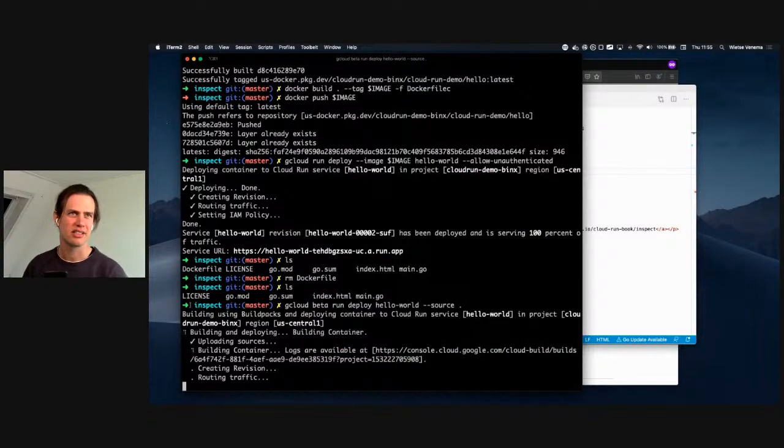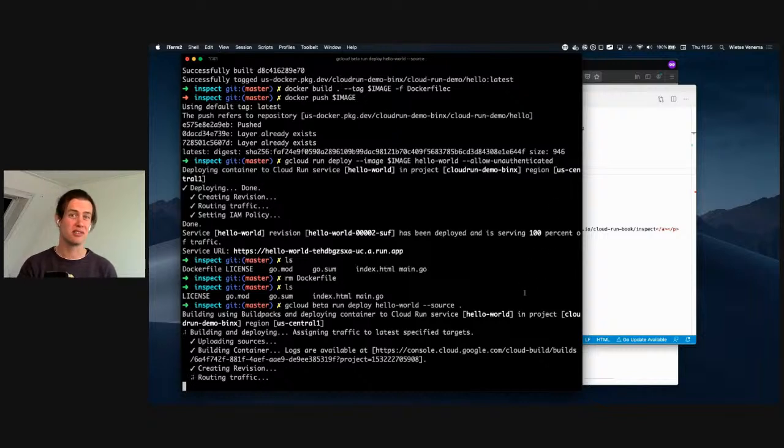It also means that it takes a little bit longer, right? This workflow. So that's what I like about when I'm developing. I like the container-based workflow because it's only pushing the changes. It can be pretty fast, but this takes a while because I have to upload the source. Then Cloud Build will start building the image behind the scenes. It can't use a cache, so it takes a little longer.